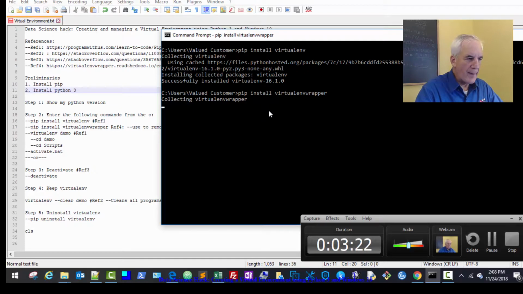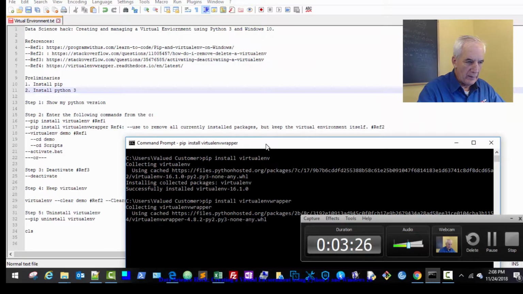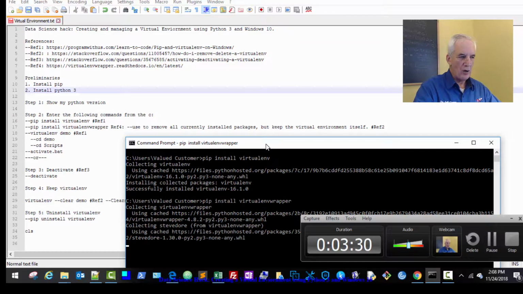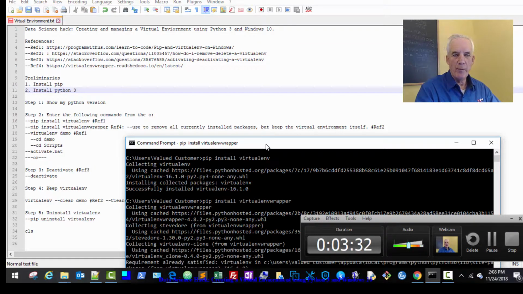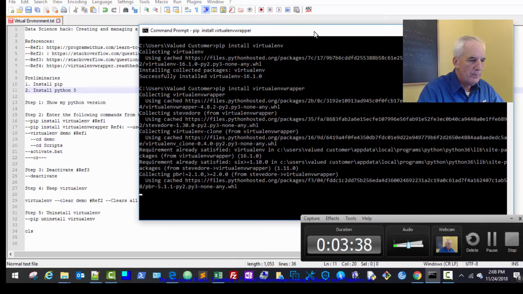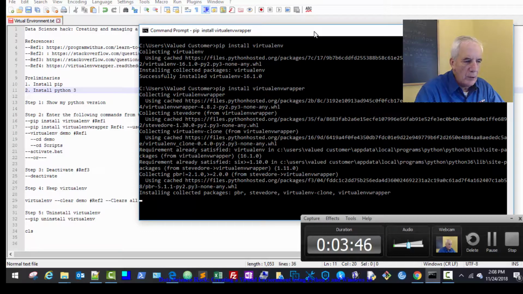So this virtual wrapper, what it will allow, you'll see in a few moments, if you want to uninstall all installed packages and maintain your virtual environment, this is what that'll do. And you'll be able to clone virtual environments, etc.